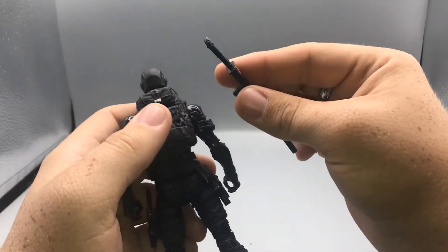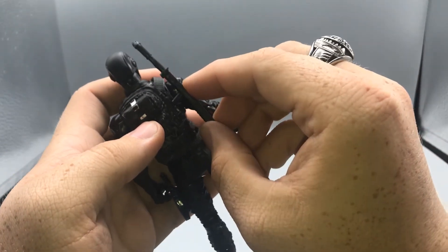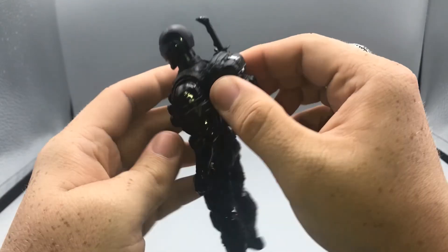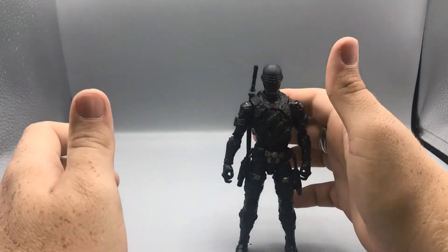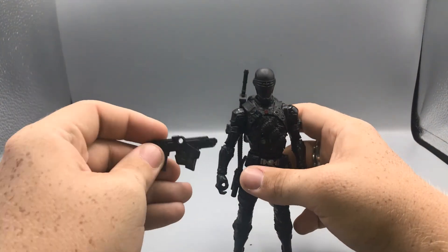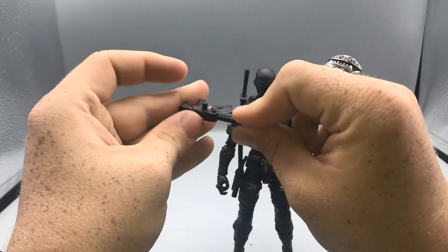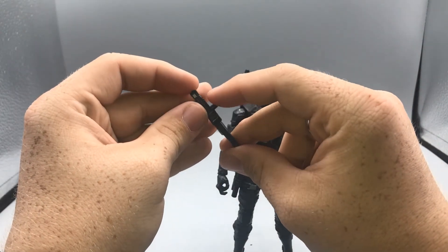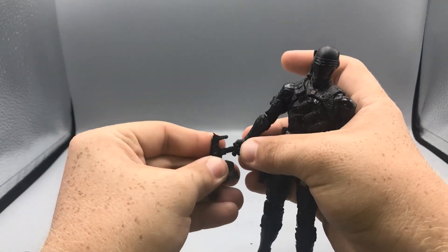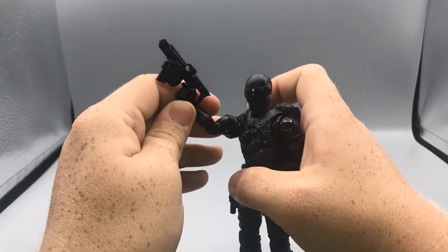You can peg it not through the ammo strap and just keep it down more flat. I'm showing all these options because it's your figure — you display it how you want. There's a little peg hole where you can peg in his sword, and once that's pegged in you can pose him like this. Then lastly there's the little machine gun — machine laser, I guess is the term — which has a little hole so you can peg stuff onto it, and it fits nicely into his hand.